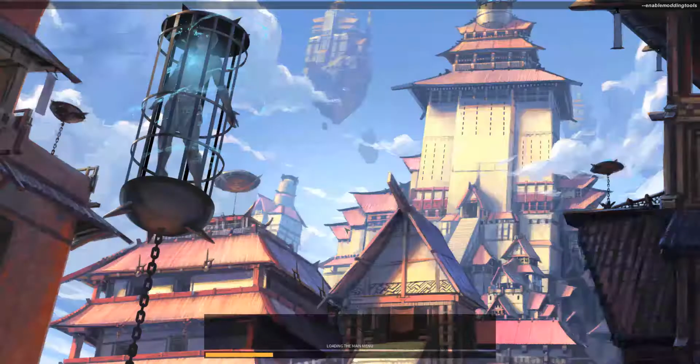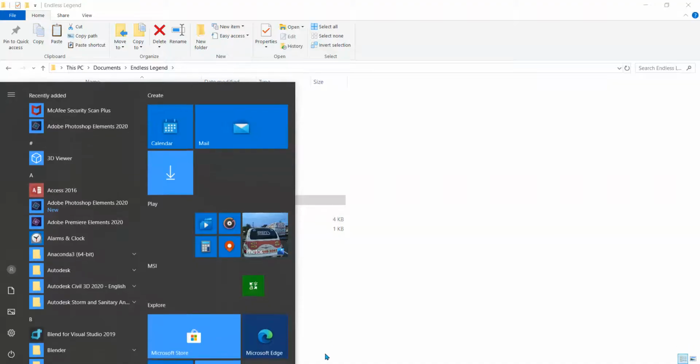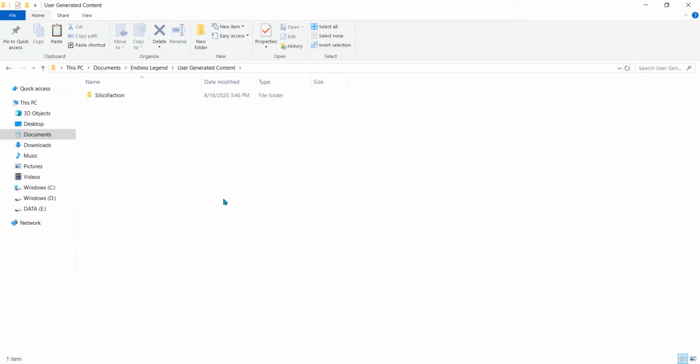But if you want to update your mod at all, what you do is that you update it inside the user generated content, or you can update it outside of user generated content, but you have to drag it then, and you can't copy and paste it unless it's already back in the user generated content. But anyways, the main thing is just that if you're ever using user generated content, just make sure that whatever you're doing, you're dragging and dropping.